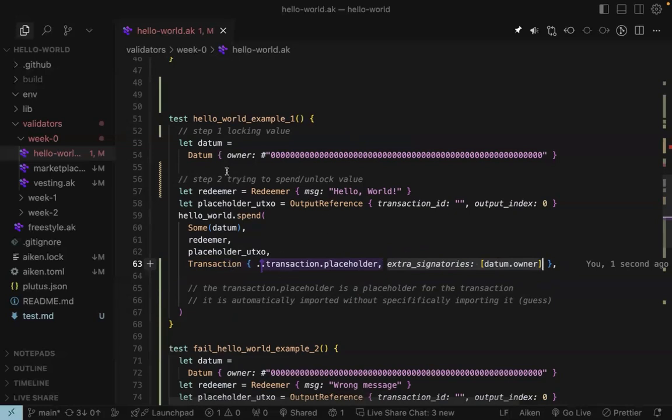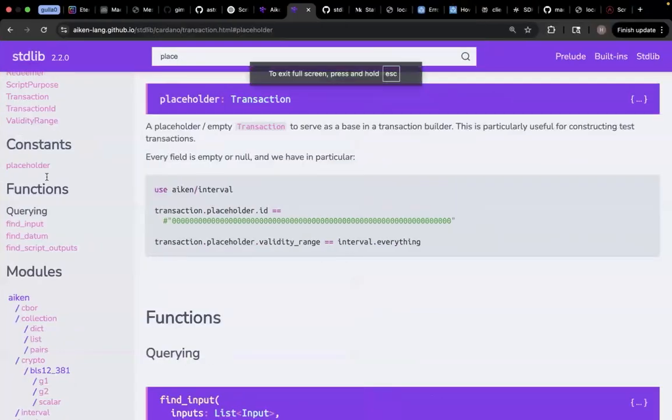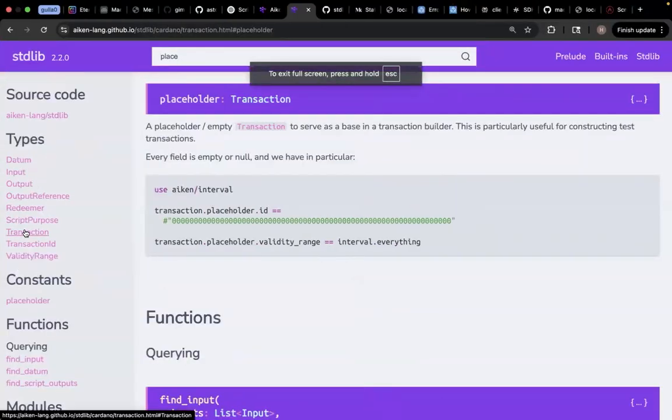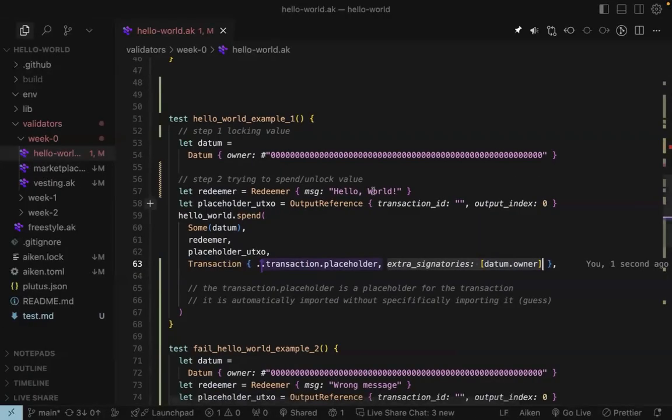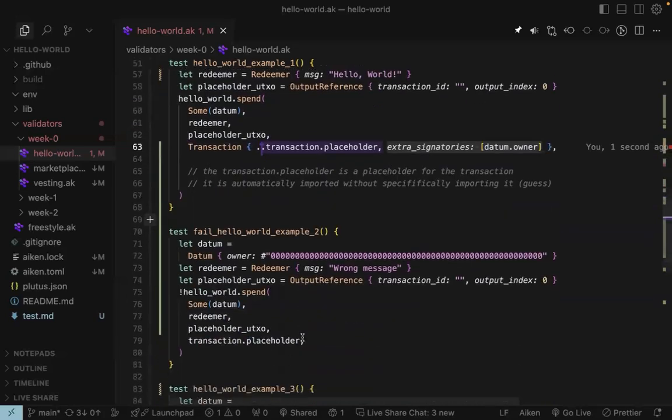So we can define them up here, like let transaction.placeholder.something is equal to this. We actually assign each of the parts of the transaction. We define the inputs, we define the reference inputs, all of those guys. Okay, I think I understand this. Yeah, I feel good.